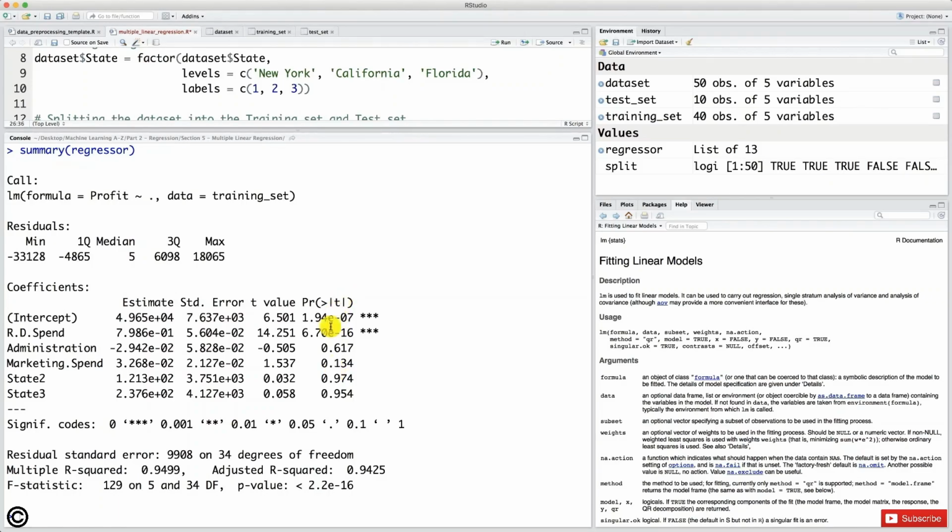Okay, so let me first explain what the p-value is. The most important thing to understand is that the lower the p-value is, the more statistically significant your independent variable is going to be. That means that the lower the p-value is, the more impact or effect your independent variable is going to have on the dependent variable. And generally a good threshold to use is the 5% threshold. That means that if your p-value is lower than 5%, then your independent variable would be highly statistically significant, and the more it is above 5%, the less it will be statistically significant. So that's how you must interpret the p-value.